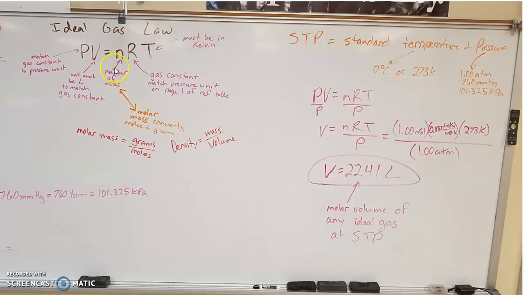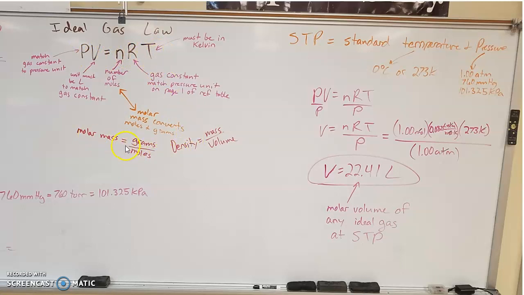Now, I wanted to point out here with the number of moles, once you get moles here, you can take that into a mole map and go anywhere you want to, like particles or grams or whatever, or even into stoichiometry for that matter, which AP chemistry students struggle with sometimes. But remember, you can use the molar mass to convert moles to grams or from grams back to moles. So sometimes the problem will ask you to solve for grams. That means you need to solve for moles and then convert it to grams with the molar mass. Or sometimes the problem will give you grams and then you have to convert the grams to moles and then plug it into the equation to solve for one of the other variables.